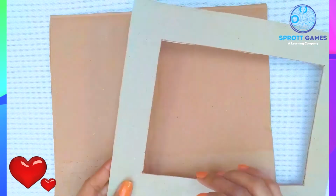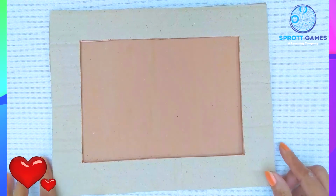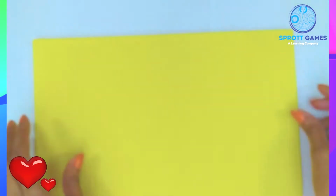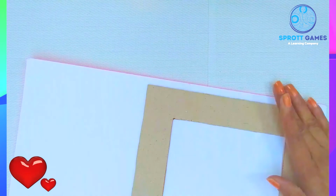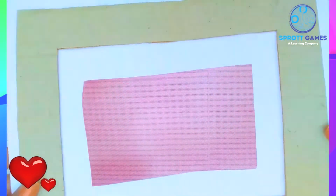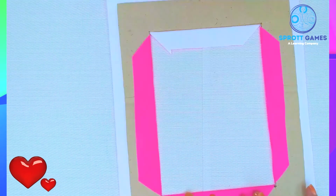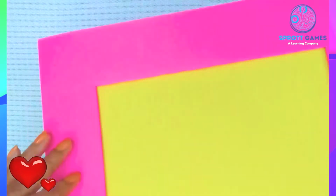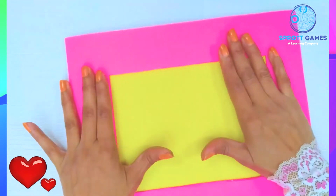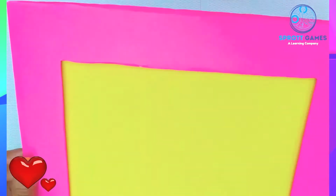First, we start with our frame here. We can put the back on. I taped the edge on top after I folded it. Then we taped a paperclip into it so we can hang it up.